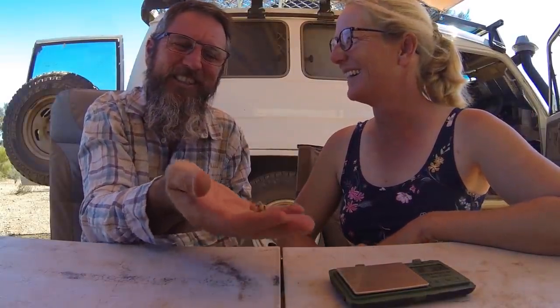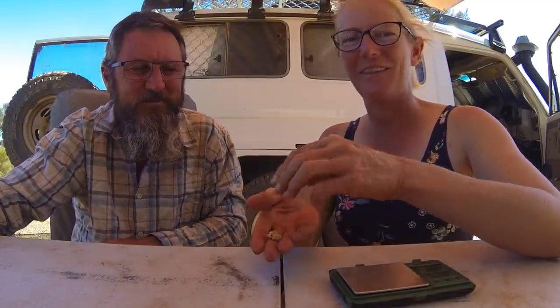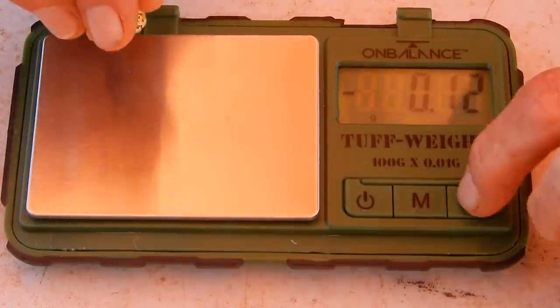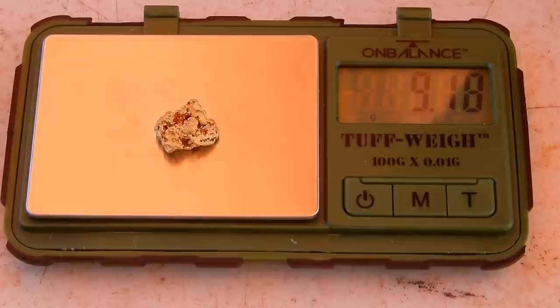That has some weight to it, so I'm gonna say bang on 10 grams for that one. I think that's a nice piece, and I reckon it's gonna go bang on. Okay, I'm always afraid to guess too much and then I end up with less, so I'd rather go a little bit under and then I'm happy it's over, if that makes sense. So I'm just gonna say 8 grams. So chuck it on here, see what it weighs. Tear it off again. Still windy out here. Oh, 9.2. Well, it's just over 9 grams. Yeah, 9.2, we'll call that one.